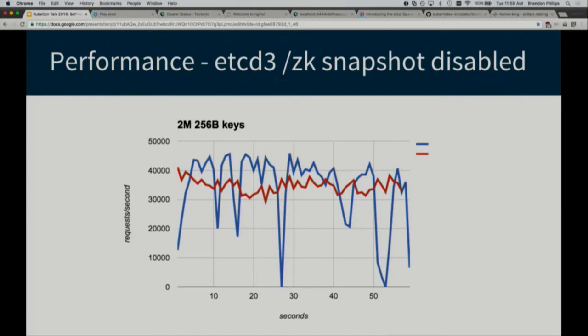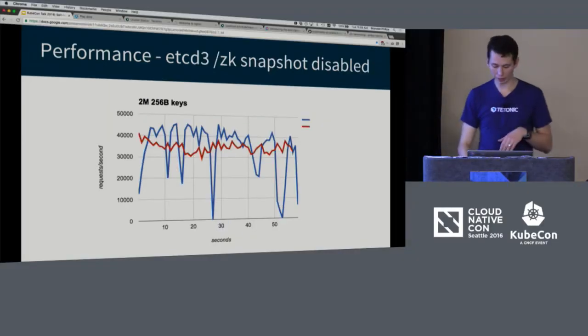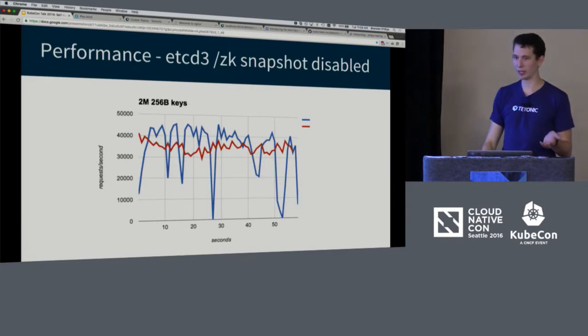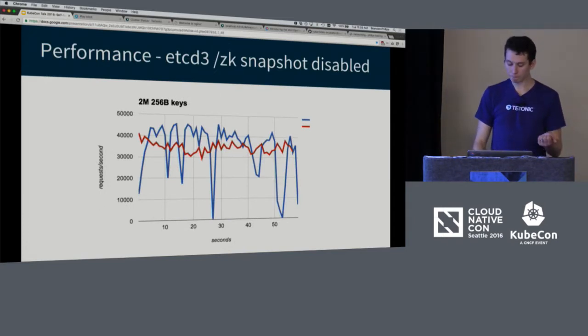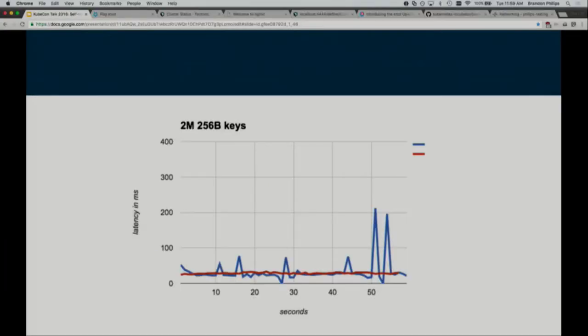And so we focused on how to solve this problem really nicely with etcd v3. And what you get is this really tight tolerance band. This becomes really important because you don't want to get paged with false alerts when the system's just acting normally. Oh, the system had to do a snapshot? Well, the system always has to do a snapshot. Don't page me because a leader election is happening. So we have this really consistent band of latency performance now inside of etcd v3 because of the work that we did, where within 10, 20%, we're able to handle the same requests per second pretty handily. And this is at 2 million keys at 256 bytes per key. And once you zoom out a little bit, it looks really good.